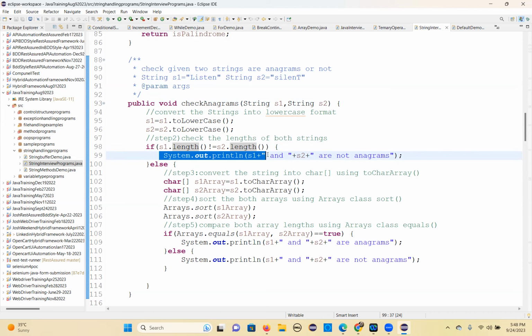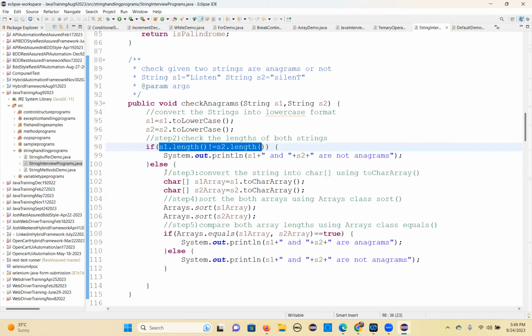Step 3, for example, both lengths are same. Then it will come to else part.